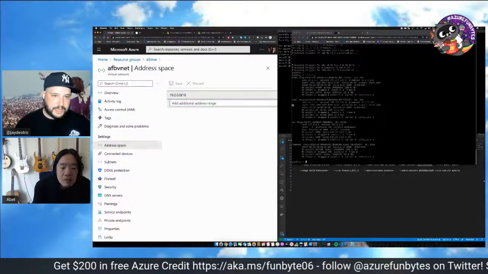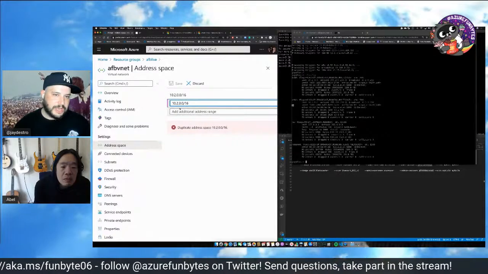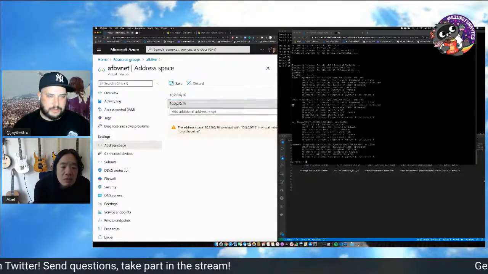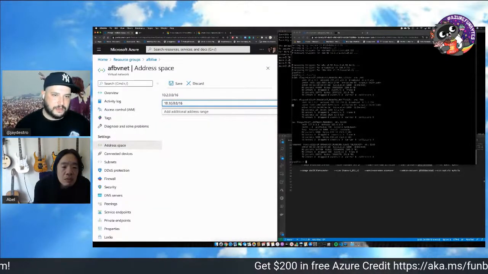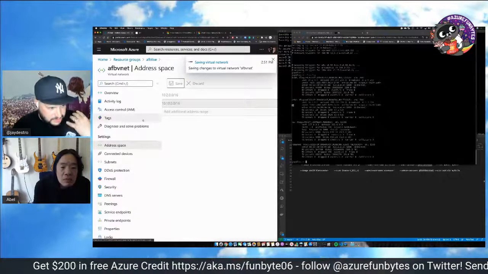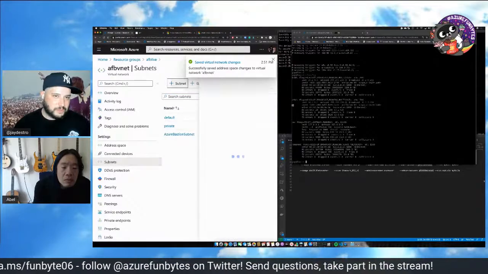So let's say the /16, I'm going to add 10.3. Or no, I'm going to have to do something a little further off. So I think I have to do 10.10. Yep. So I can do this 10.10 network on the same, and then I can start subnetting that as well.